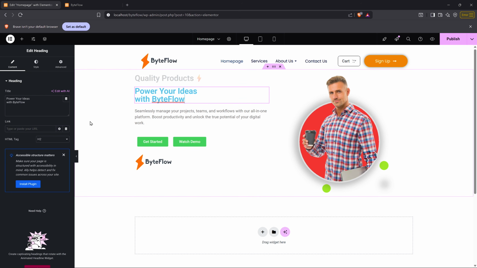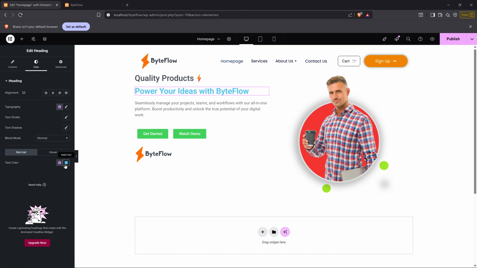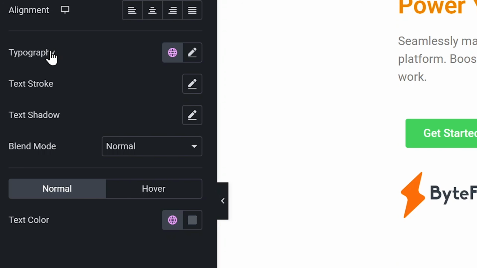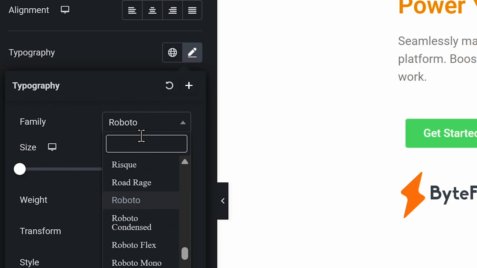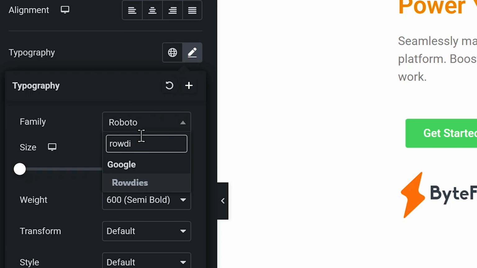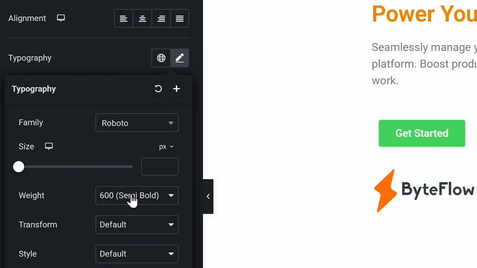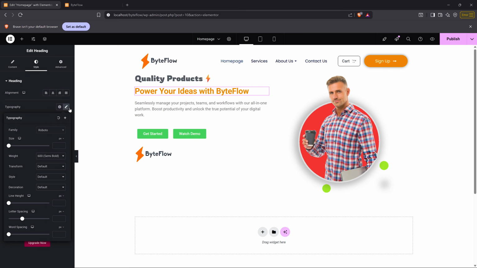And then the second heading is going to be orange, which is our primary color, like that. Another thing I'll do is select our headings here and change them to a different font. To do that, I'll just click on the heading and go to typography here and click on this button and search for our font here. The font I'm going to be using is called Raw Dice, so I'll just select that here and then do the same for the other heading.